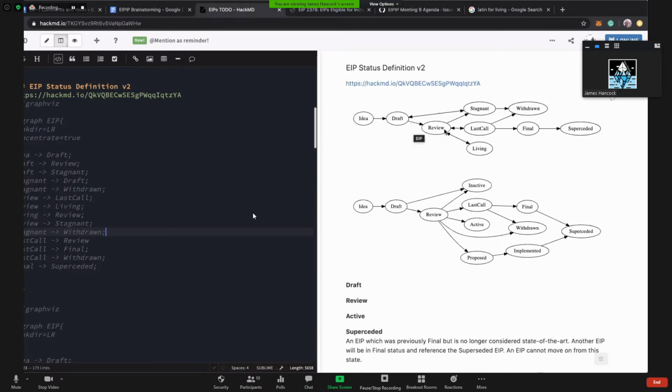Greg's EIP is actually a good example of this. Sorry if this is a bit of a tangent. His EIPs for doing the subroutines are well thought out, so you could say it's a standard and we could make it final. There are some additional concerns the core devs have related to it, like whether we should have more restrictions when it comes to deploying to mainnet. So in Greg's case, it would be easier for it to get to final, which is nice for him because he has a thing he's trying to get done and implemented. Other people who want to build on it can do that. But it means he doesn't have to go back and forth forever trying to make it work for the core devs or the rest of them. He can get to a finished product, and then there are additional things that need to be done.